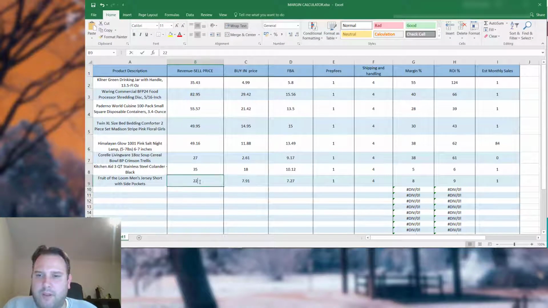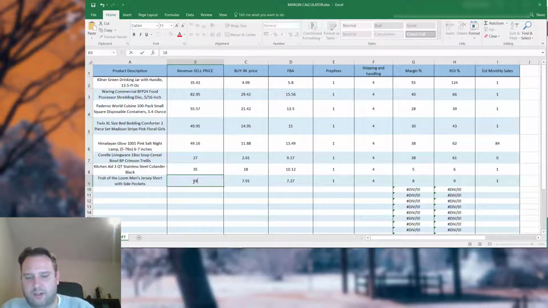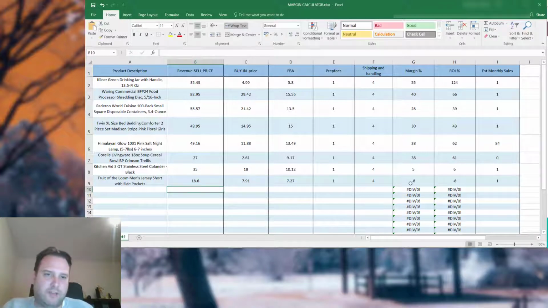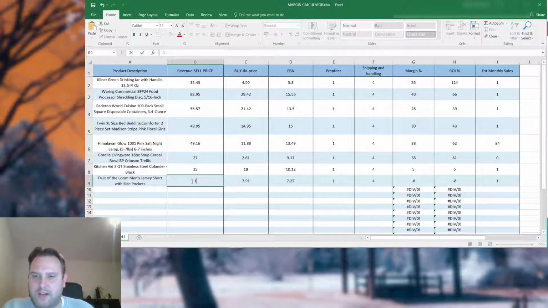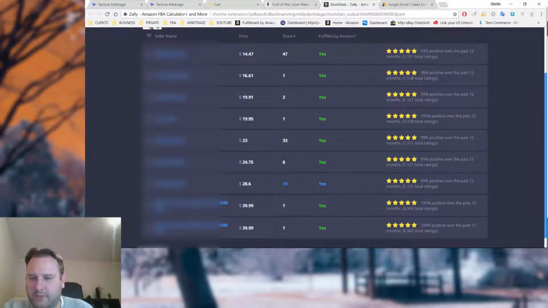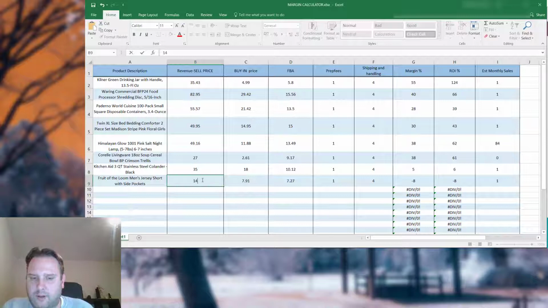So if I put this at $18.60, it's a -8% margin. Oh, and also a -8% ROI. It doesn't happen very often that they're the same, but the worst case scenario is like 14, what was it? 14 something, $14.47. So put it at $14.47.